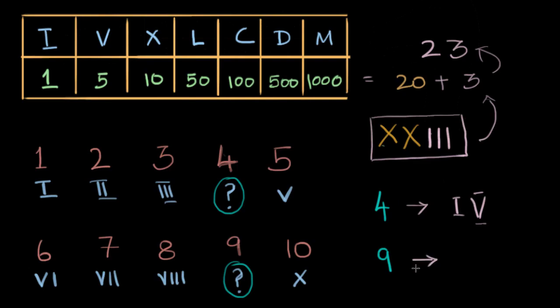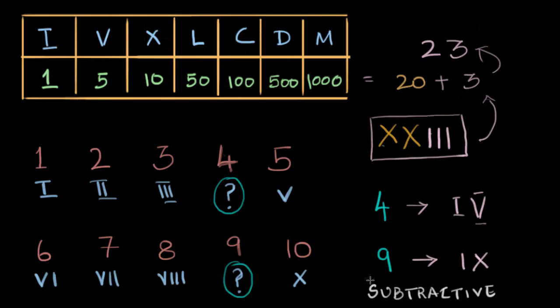The same thing goes for 9. Think of it as 10 minus 1, or 1 less than 10 for 9. So we write IV for 4 and IX for 9. And when we do this, this is called the subtractive notation. I'm going to write it here, subtractive. Now this name is not that important. It's just for you to realize that when we are writing it here in this way, we're actually using a subtraction. 5 minus 1 and 10 minus 1.